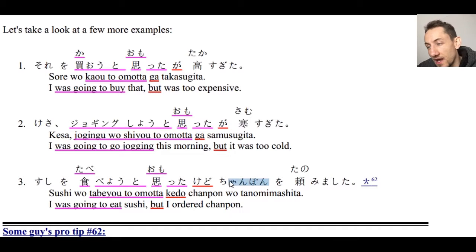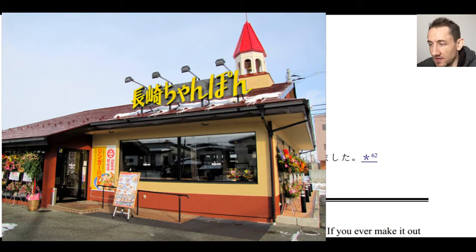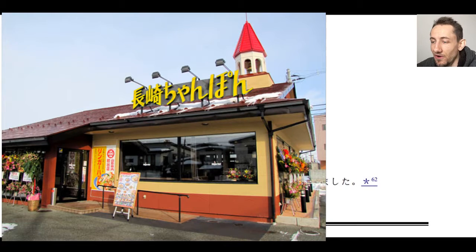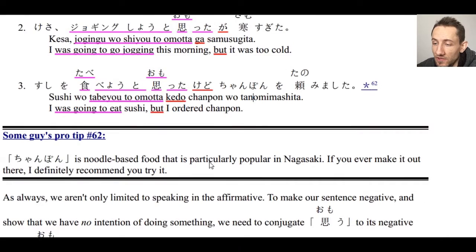So odds are you guys watching this video have never eaten champon. But if you ever go to Nagasaki, then you will definitely see it, and you should definitely give it a try. I don't know if they eat it in other parts of Japan, but in Nagasaki in particular, it's a really commonly eaten food. And if you go to Japan, you can look for a Ringer Hut. I'll put a little picture up for you to see. It looks like a castle or something. But at Ringer Hut, they serve champon and other things. So if you go to Nagasaki, you should definitely look for a Ringer Hut or some place to eat champon. It's very good, especially if you like noodles.